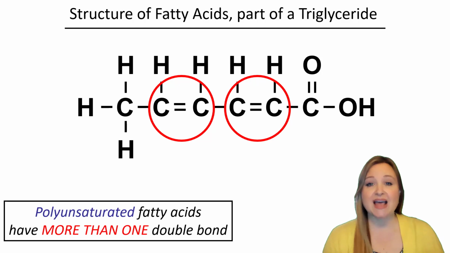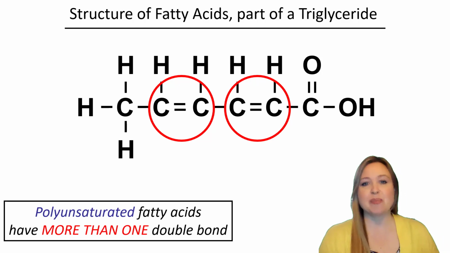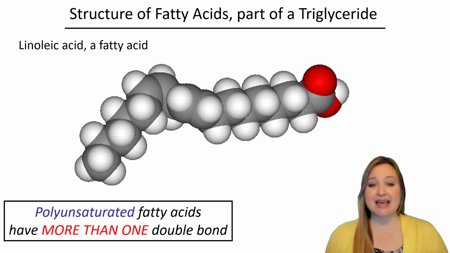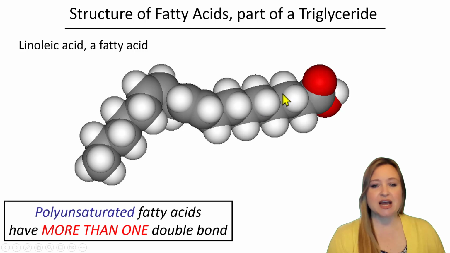But the same rules apply: every time there's a double bond in that part of the fatty acid, there's going to be a bend in the molecule. And so here we have linoleic acid, which is a polyunsaturated fatty acid. Again, here's that carboxyl part, and then the rest is a hydrocarbon. In this case, it's made up of hydrogens in white and carbons in gray. So here's all the carbons and hydrogens, single bonding. Oh, it bends now, right?